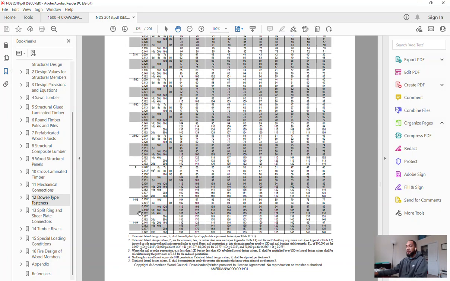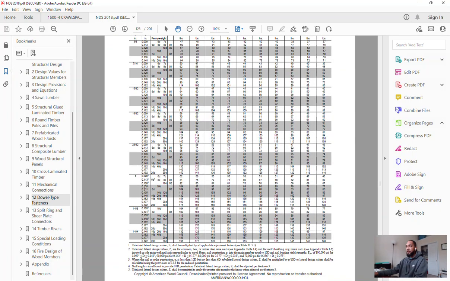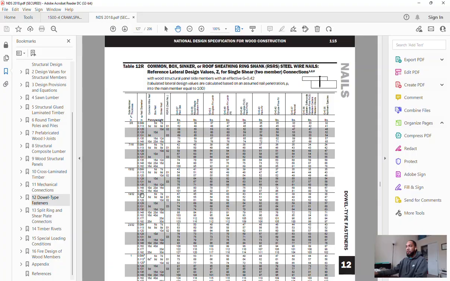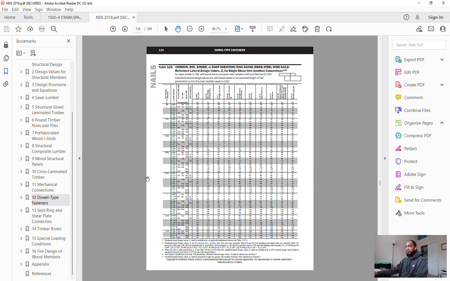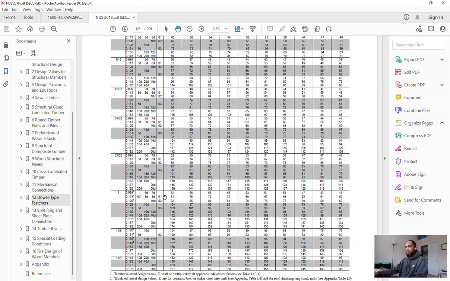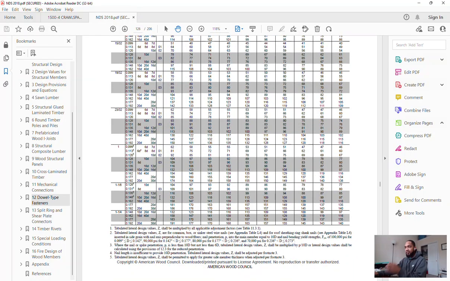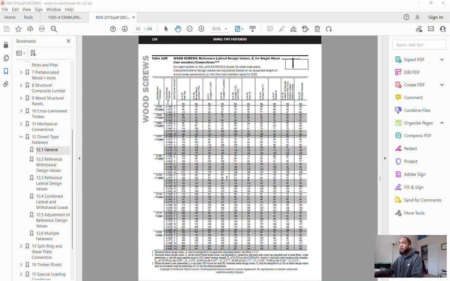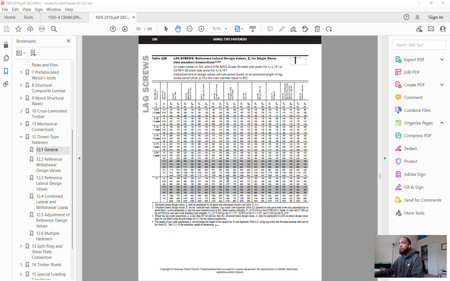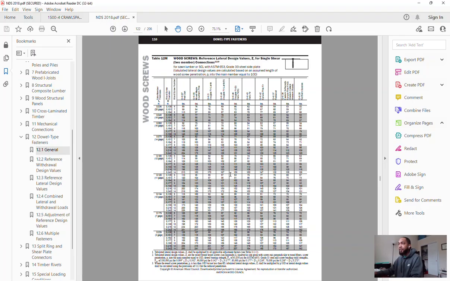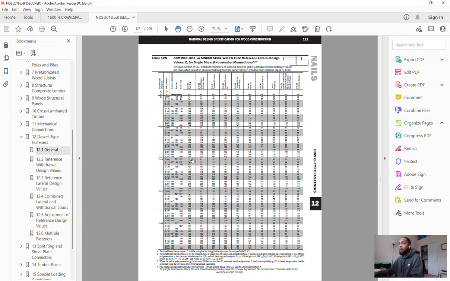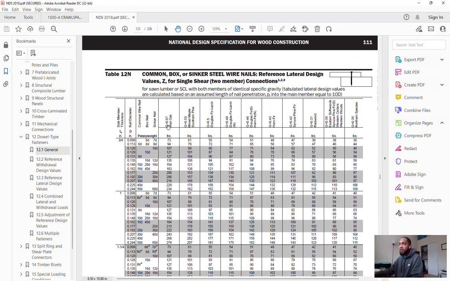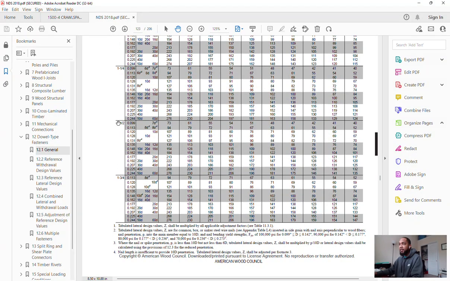So we're on table 12N. Our side member is 1.5 inches.